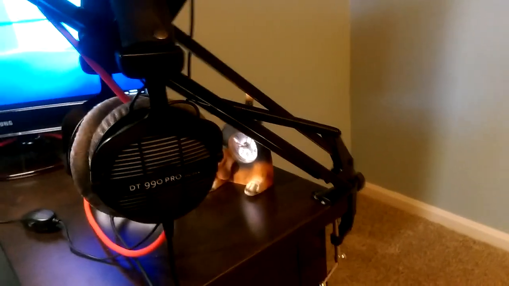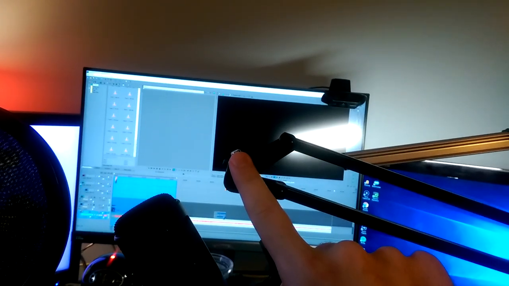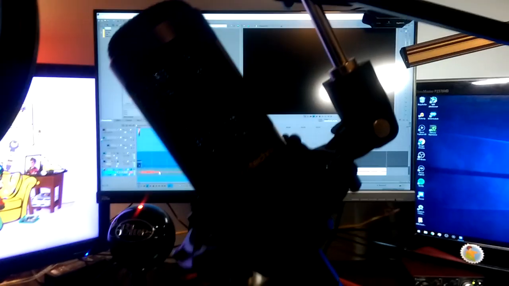I really would like a better microphone arm that could potentially come up like this and then over and then hang the microphone up here. Because this thing is just not long enough and I would like a third point of articulation here. So I could really get the arm out of the way and then have the mic over me or just in a spot that's not as intrusive as directly in front of me like this.